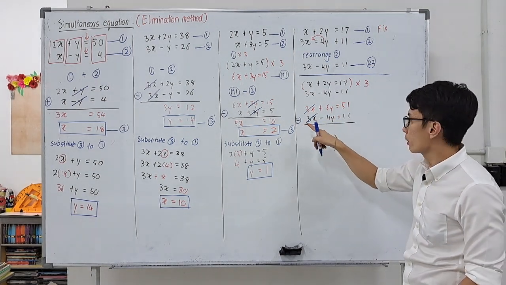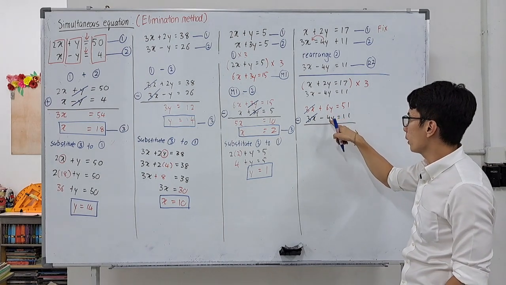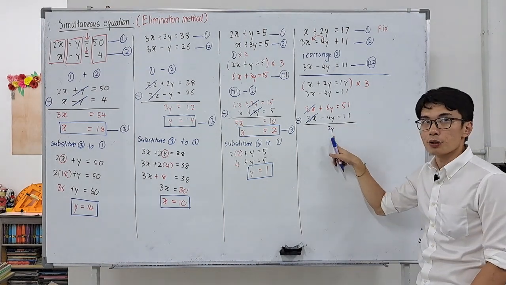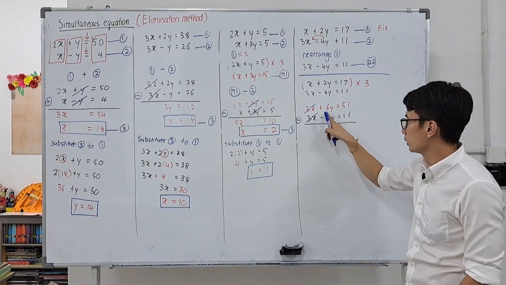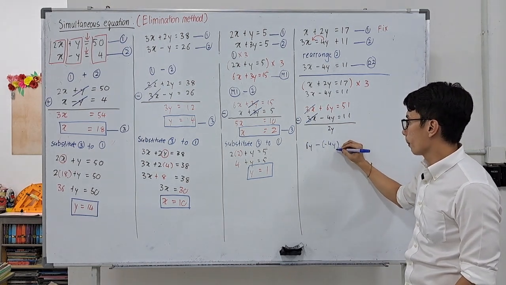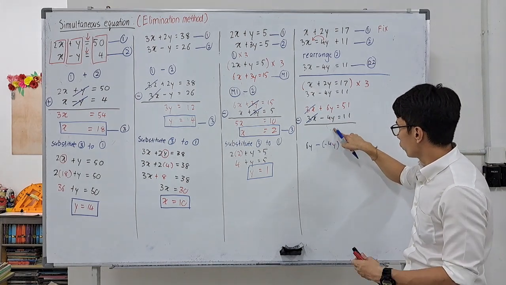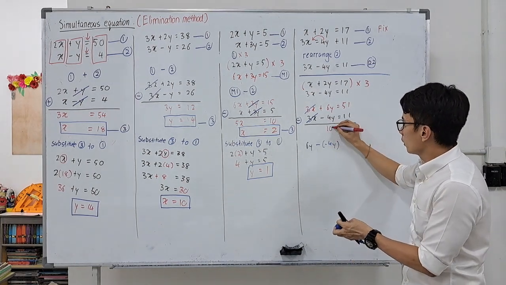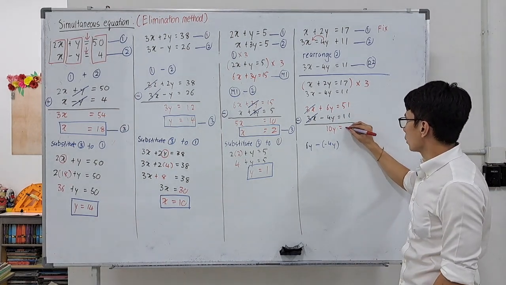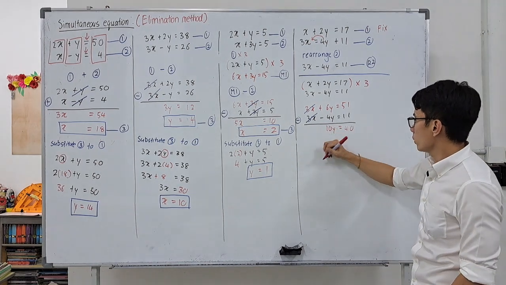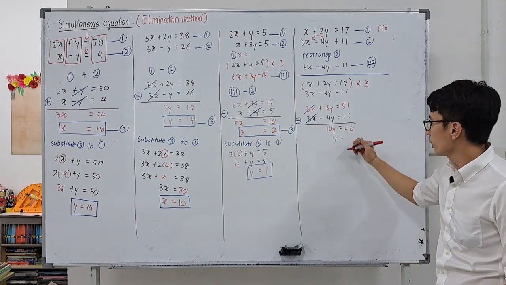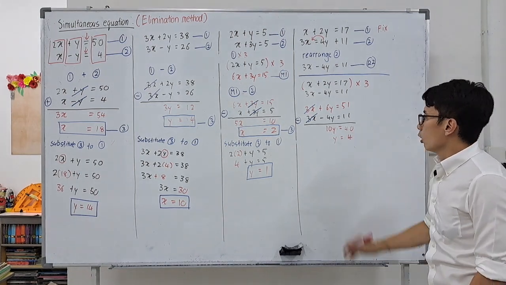Now again, please be very careful. A lot of students will just think 6y minus 4y, oh, that's going to give me 2y. If you think that's the answer, then you're wrong. Because what's the correct answer here? This is basically 6y subtract negative 4y. The correct answer should be 10y. Subtract 51 minus 11, that should give me 40. So we can find the value of y now. Divide 10 on both sides, that will give me 4.